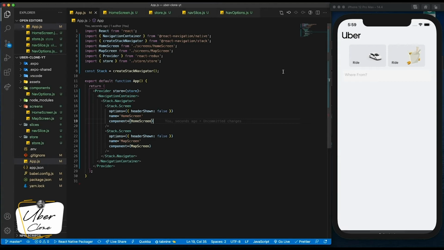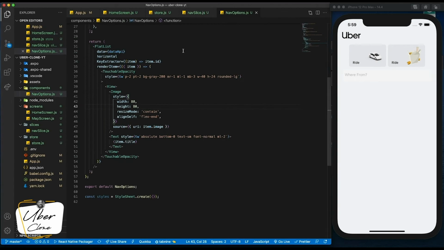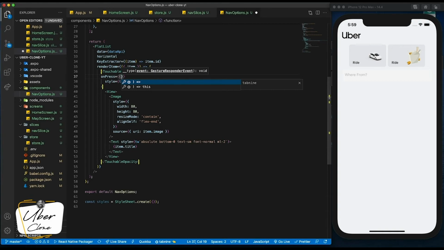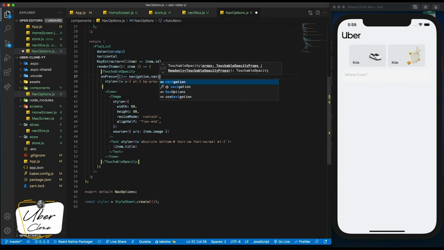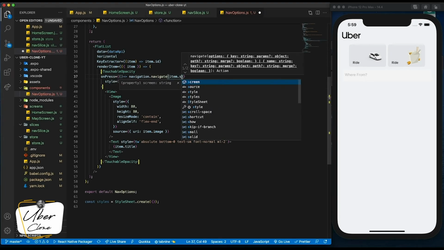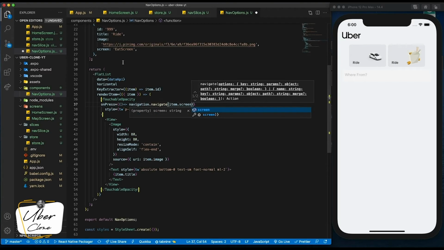Now when we click this, we want it to navigate somewhere. On press takes an anonymous function that calls navigation.navigate and we pass in item.screen.